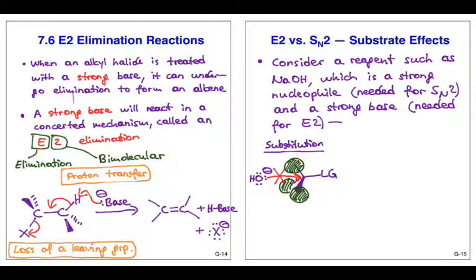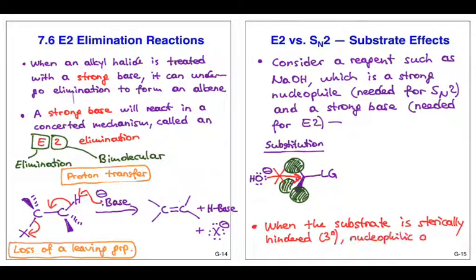At this point, also recall that we have seen that all SN2 reactions always need to happen with backside attack, right? So the key thing to remember here is that whenever a substrate is sterically hindered, nucleophilic attack, SN2 reaction, can't happen, and then the E2 reaction happens instead.